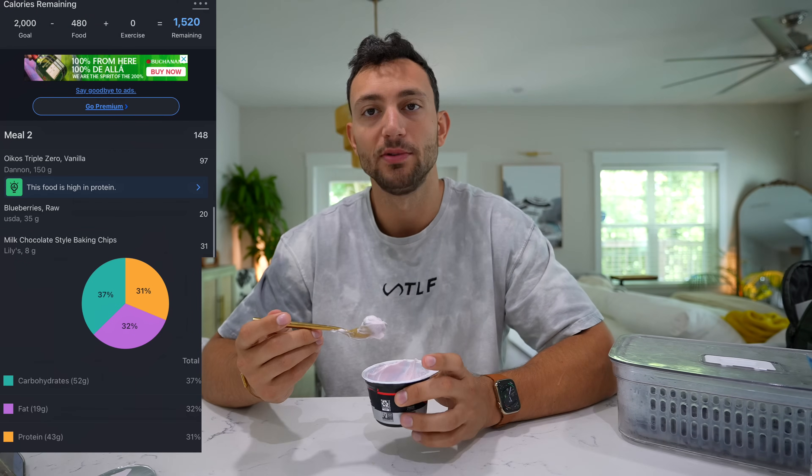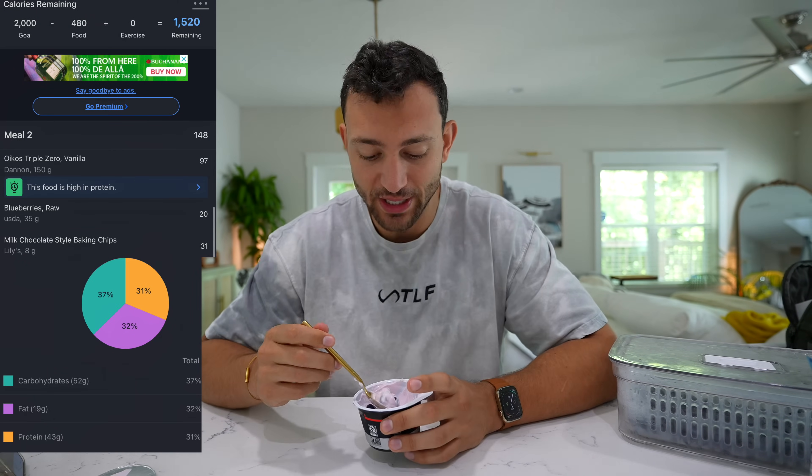It definitely hits the spot. I never really liked yogurt until I started mixing things with different consistencies and textures into it — makes a huge difference. Right about 150 calories in this little breakfast dessert, and it brought our protein up a little bit as well. For a complete first meal, we had a savory dish and then polished it off with something sweet. The day goes on, I'm satisfied, all is well.